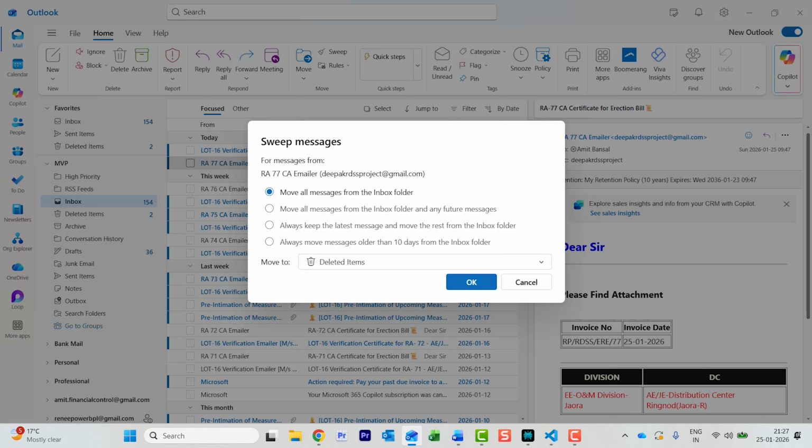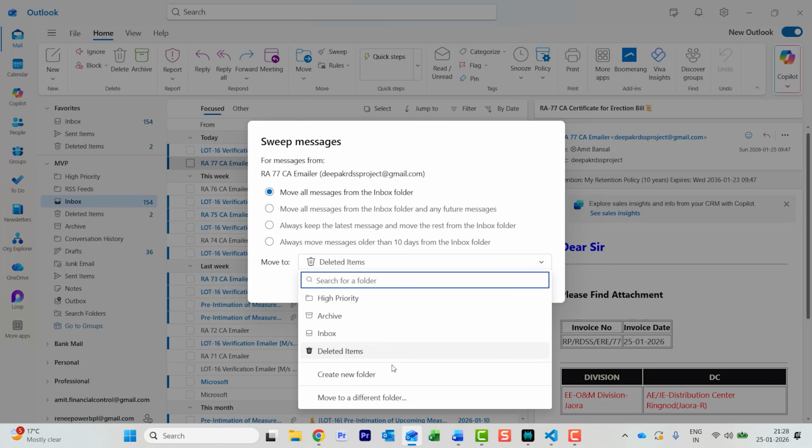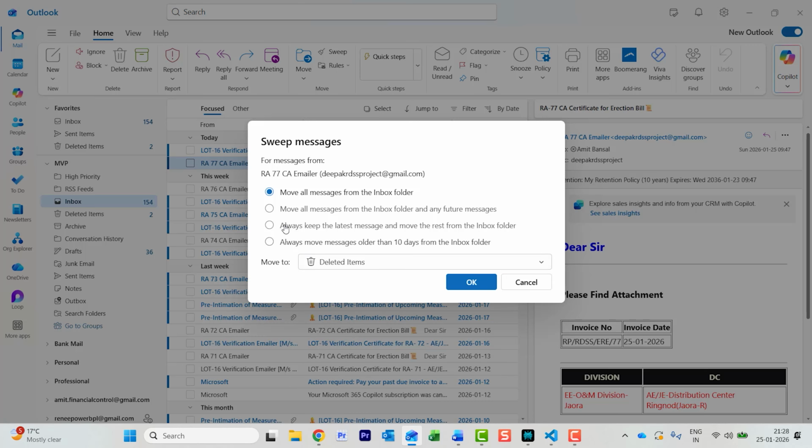First option is move all messages from the inbox folder to the deleted folder. The deleted folder is by default selected, although there is other options as well in this sweep feature, but I select deleted items. Second option is move all messages from the inbox folder and any future messages. Third is always keep the last message and move the rest from the inbox folder.